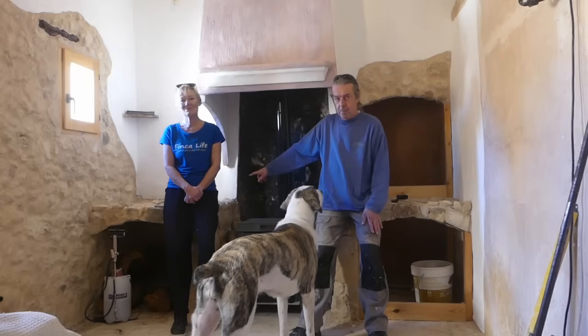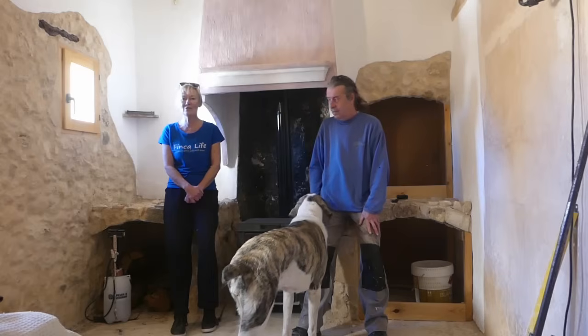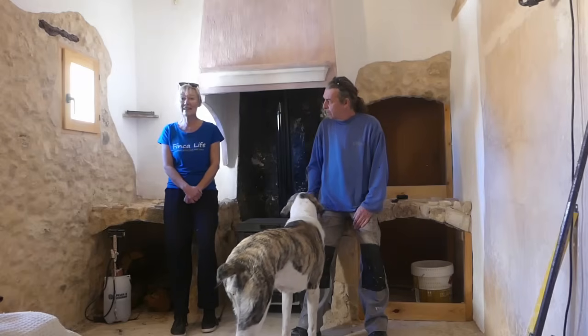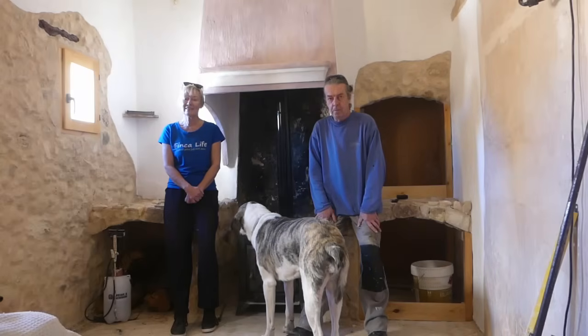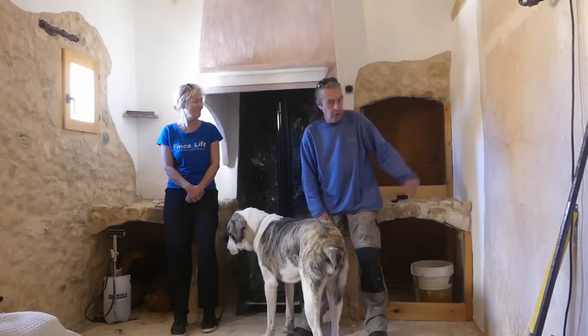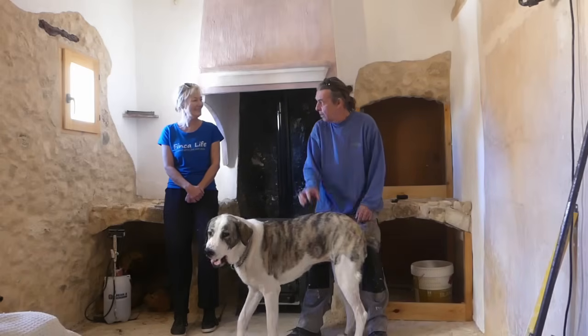The tops of the fireplace are ready for the tiles that are going on the top. Yes, but the tiles aren't ready, so that's my job for this morning. There's not many to do. Most of them are nice and clean, just a bit of agua forte. We jet washed them, and most of them are pretty ready. These are ready for the doors. Of course, we haven't got the doors yet. I need to make them. So we better crack on.